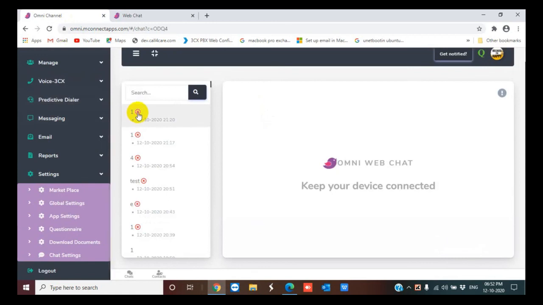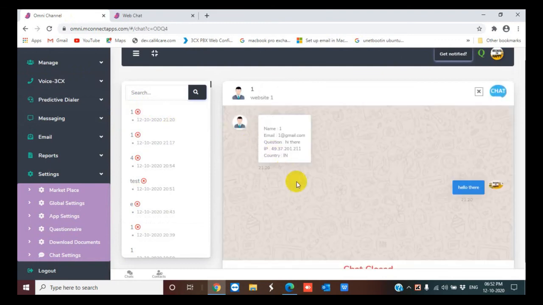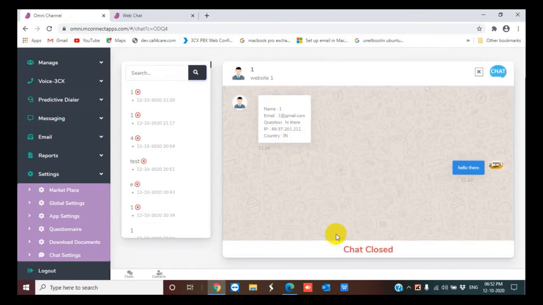See, the chat is closed. This red cross mark indicates that the chat is closed, which means that the interaction between the customer and the agent has finished. You can see a notification here as chat closed also.